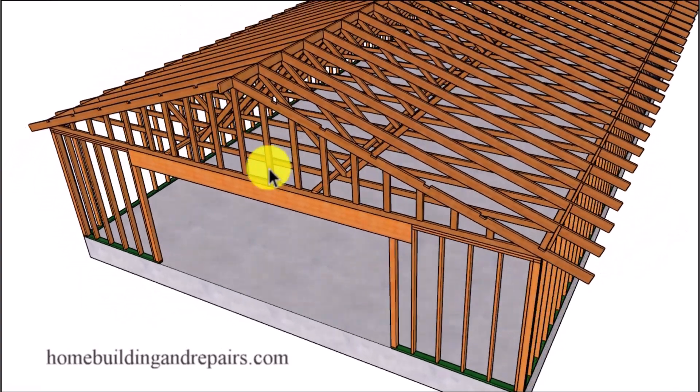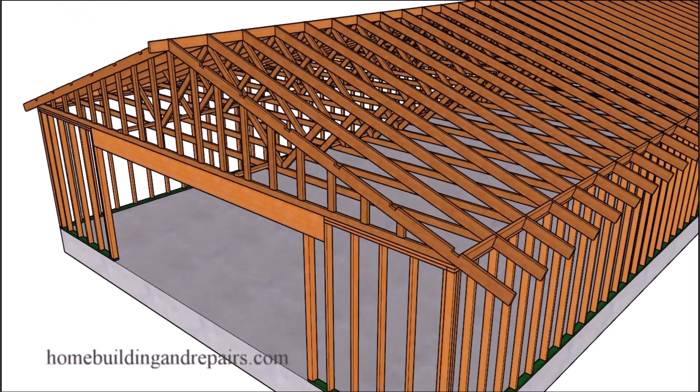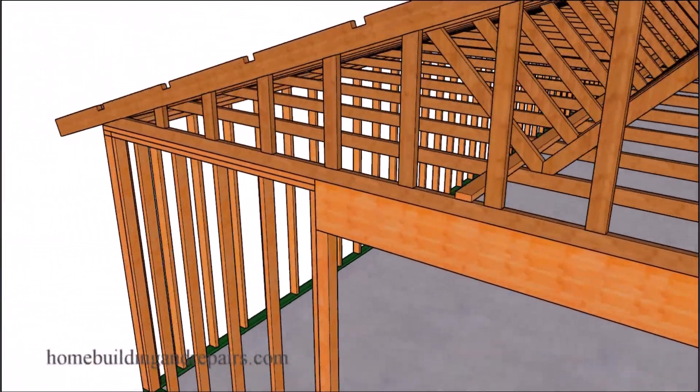We will have a gable roof truss at this end of the building. And don't get confused. You don't need to frame it the same way here. Like I said, you can have a flat wall with a gable truss at each end to make your job a little easier. So we're going to have the top of the gable truss notched for our lookouts or 2x4s that will be supporting the fascia board.